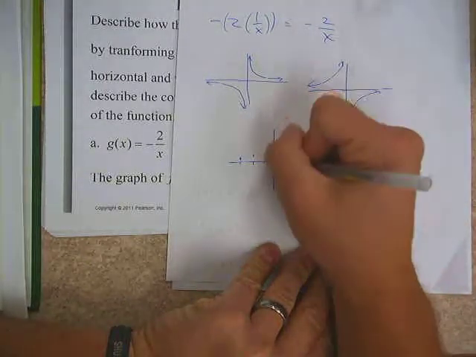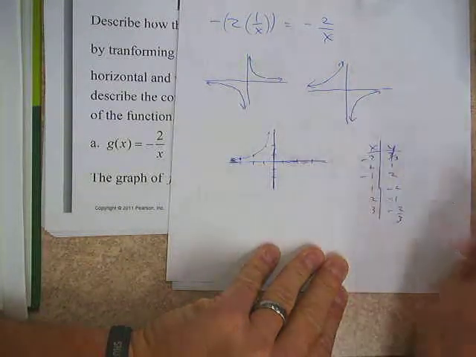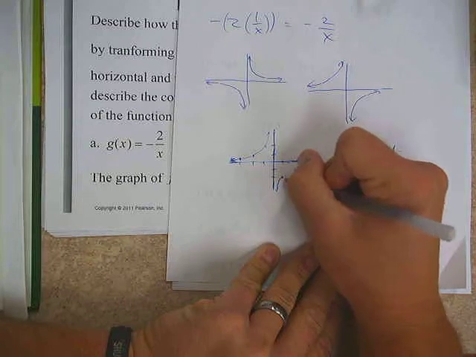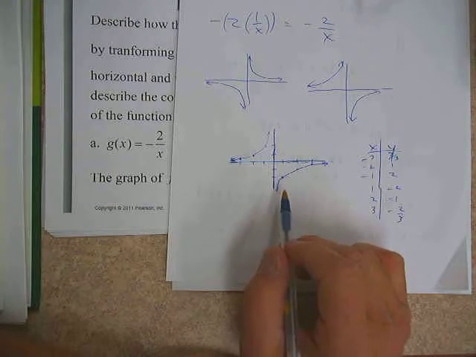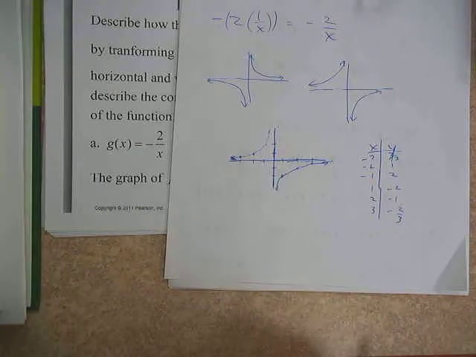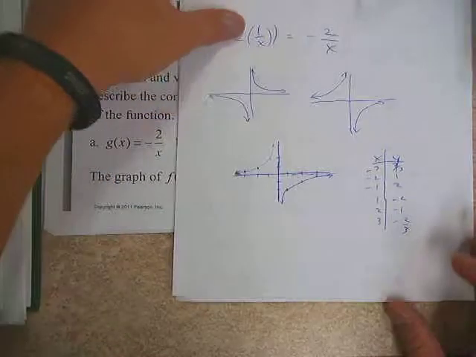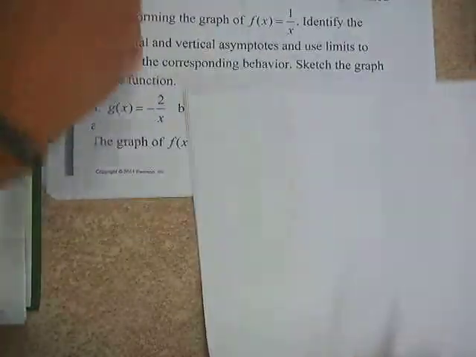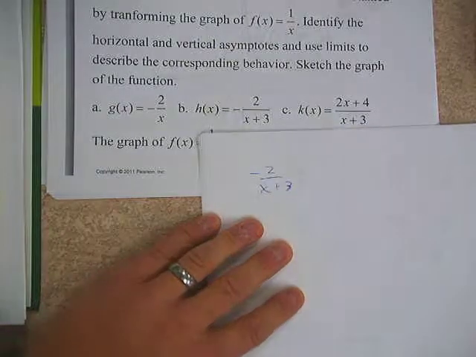And so if I plotted those points as such: -3, 2/3; -2, 1; -1, 2; 1, -2; 2, -1; 3, -2/3. I would in fact get that picture that I expected over there. And once again, I know where my asymptotes are. I know I need to go close to the asymptotes. And again, I would do this on graph paper if I were doing it officially, but with that said, I could get a pretty good picture of what that one would look like, knowing what I know about transformations and being able to draw the graph. All right, questions so far?